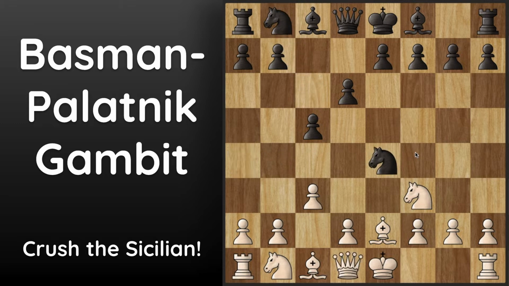So instead of taking the pawn, what they are much more likely to do is to simply develop their other knight with knight to c6. If they play this, and now we follow up with our main plan here, we play pawn to d4.